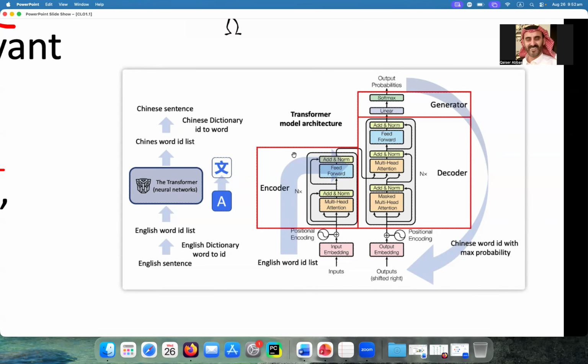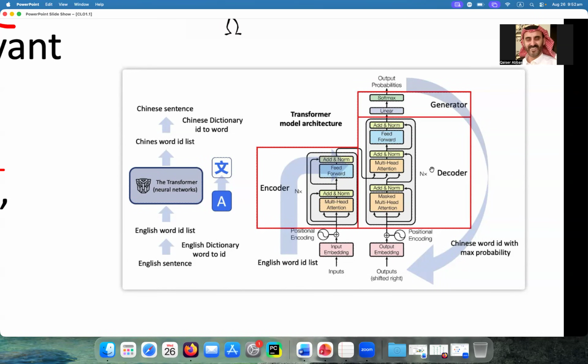So this is the encoder, and the number of encoders can be large. In some models, people are using 5, 12 encoders here. And here the decoders: normally the number of decoders is the same as the number of encoders, but you can increase or decrease it according to your need. But normally they are equal.